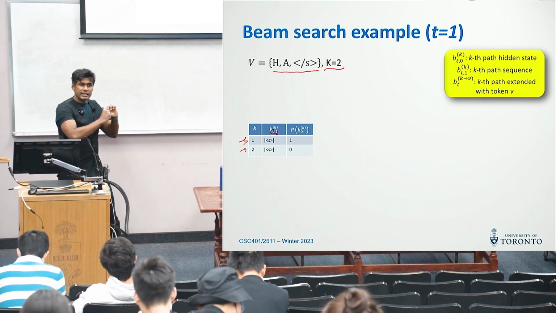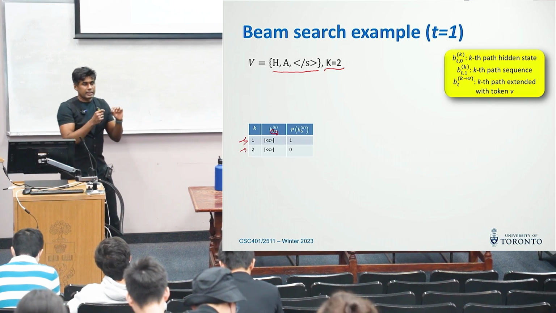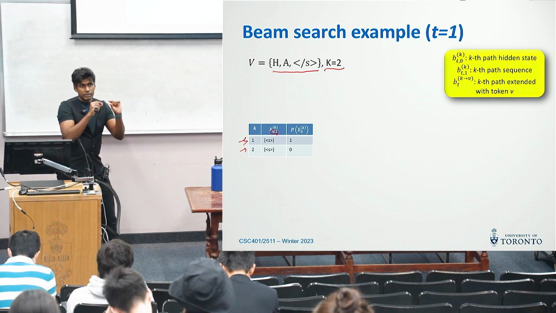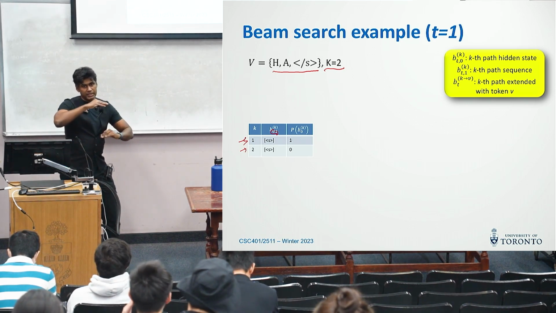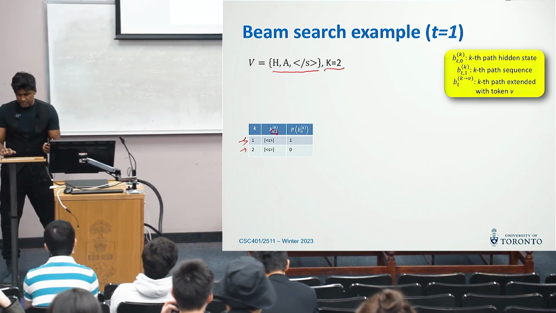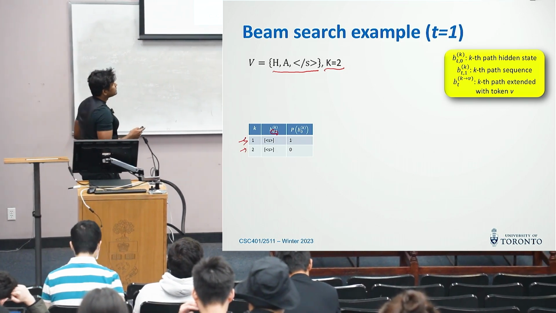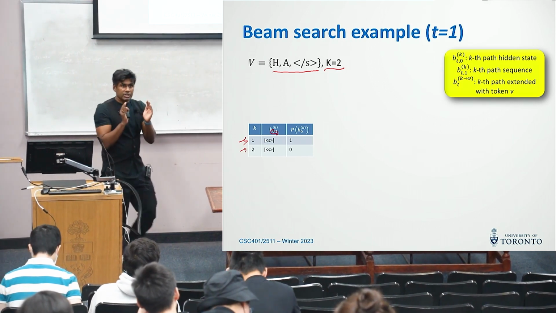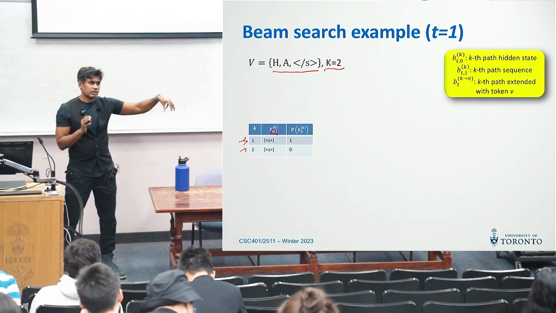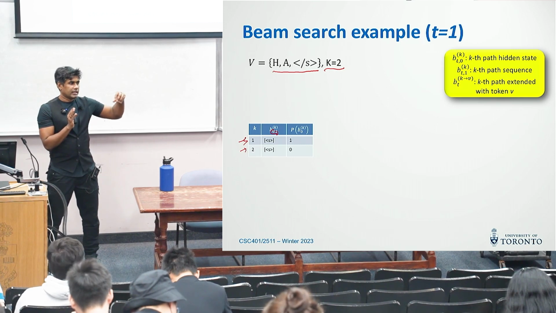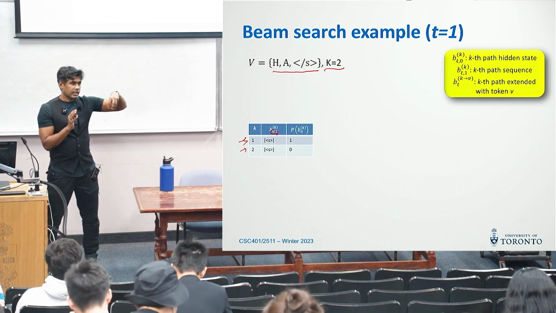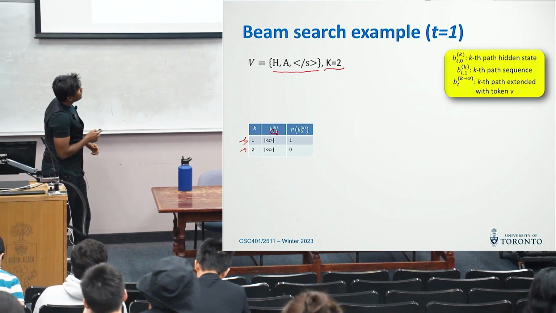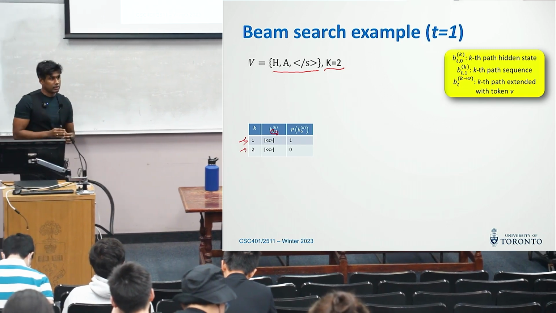So if I'm translating the dog jumped over the fence, so at, let's say, t equals to 2, it will be like start of sentence sequence, dog jumped, and then many, like the top k translations. Does that make sense? Let's go through this example first. And the last variable over here is at time t, if we extend our partial translation with a certain word v, okay? So we have dog jumped, and then over is a v, okay? So it can be over or, you know, into, whatever it is. So this is like we're extending our partial translation by one word at time step 1, okay? That makes sense?